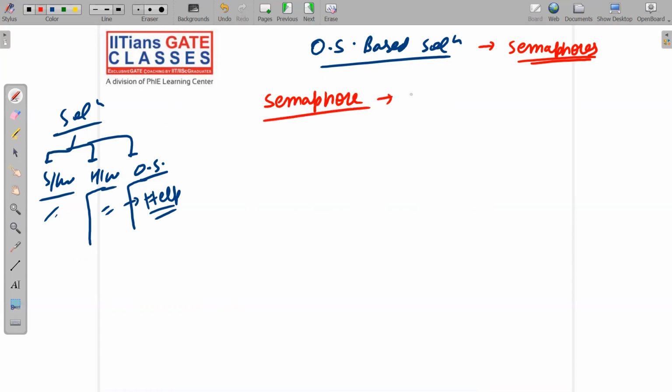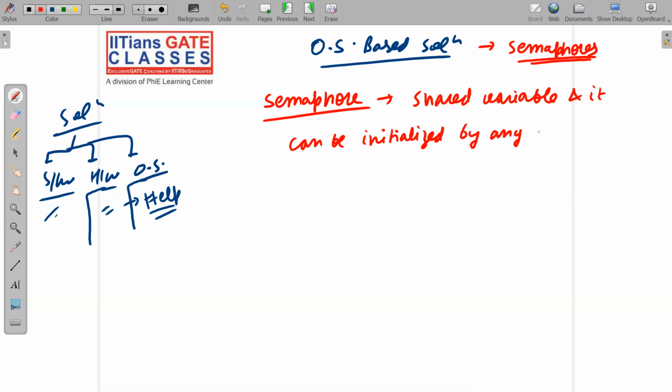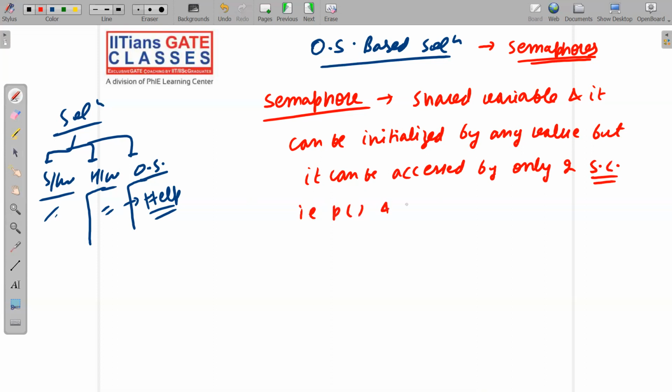What is a semaphore? A semaphore is a shared variable, and it can be initialized by any value, but it can be accessed by only two system calls, that is P and V. Some books call P the wait and some books call V the signal.